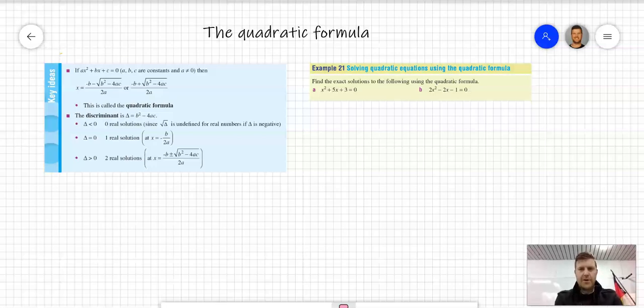Today's video I'm going to show you how to use the quadratic formula to solve quadratic equations. Now, in a previous video I used the null factor law to show you how to solve a quadratic equation. So essentially, there's two ways you can solve quadratic equations: putting it in that standard form, factorizing it, then using the null factor law to solve, or using the quadratic formula. And we know that quadratic equations can have either 0, 1, or 2 solutions.